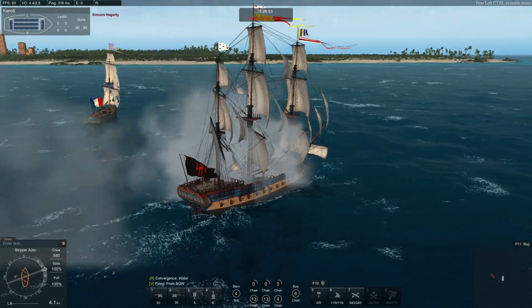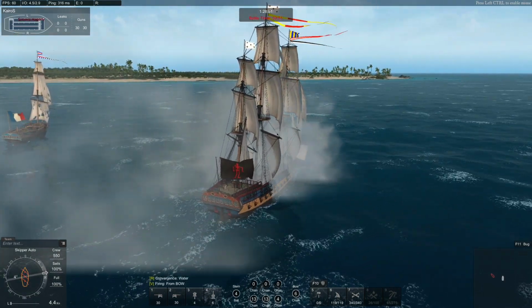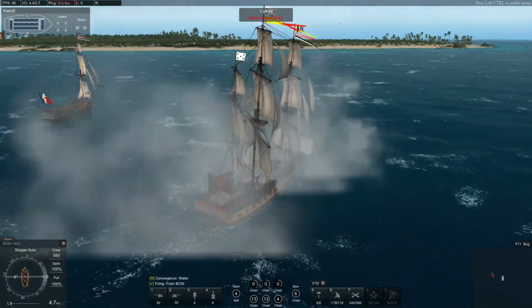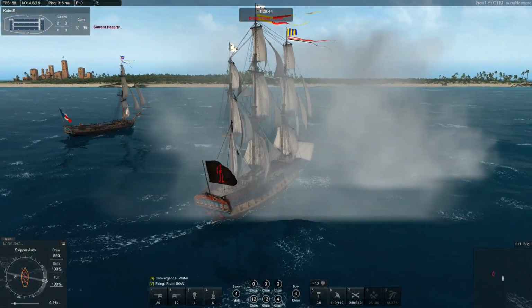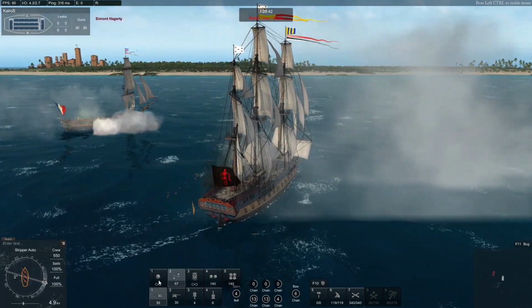So you can take out AI LGVs with a bigger, slower ship. You just need to tag them correctly. Make sure you aim. And it looks like our friend isn't going to join.